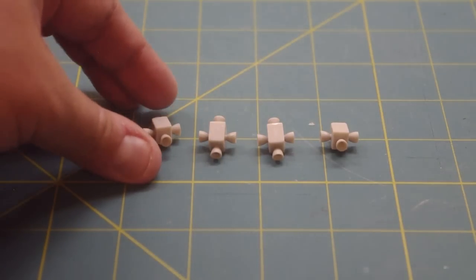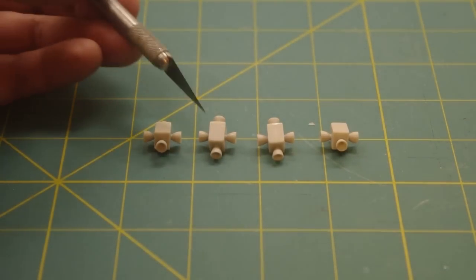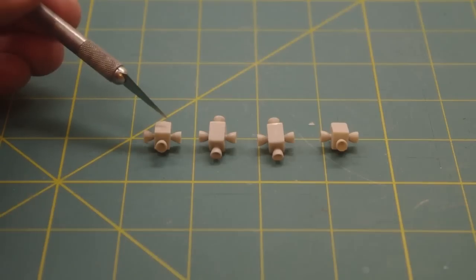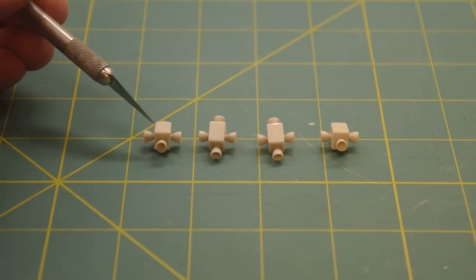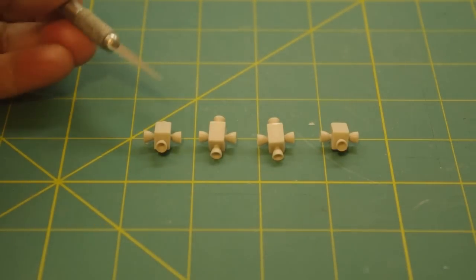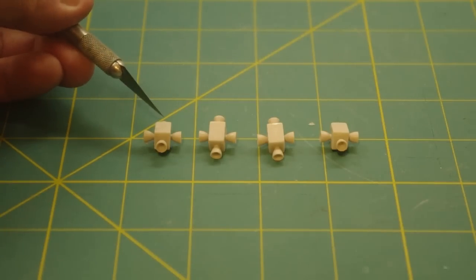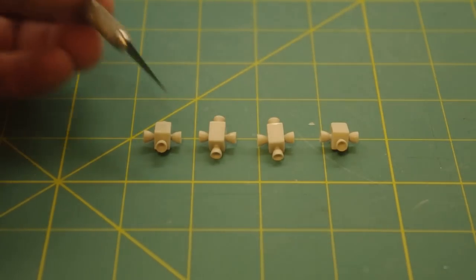Other thing I'll make mention of is on the center part of each of these thruster quad boxes, there was a little bit of a depression there, just where the plastic kind of cooled at a different rate and pulled away from the surface. Hopefully, again, the production model will take care of that, but if there is that problem, just use some lightweight filler and that will take care of it.